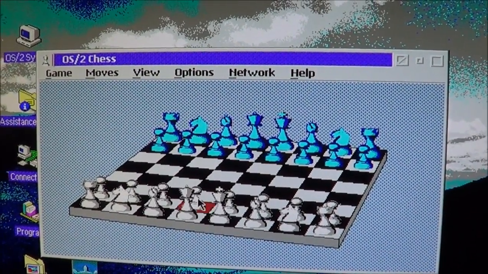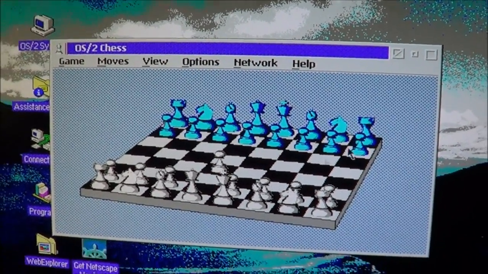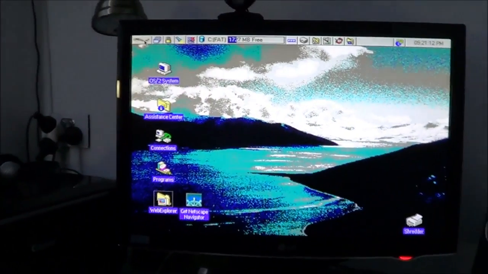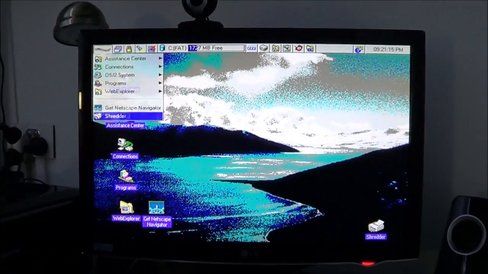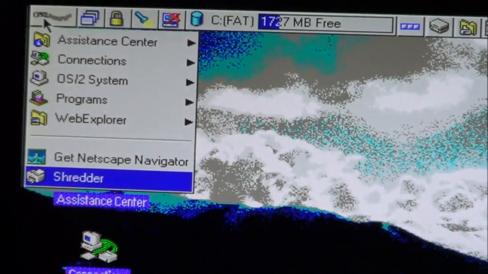Actually, that's not bad. That seems a bit better than the ocean background. Yeah, well there we go. Now turn off the computer. And I'll give you a clue, there's two ways. You can right click and do that way, but don't do that. Okay, I was going to try the menu way.